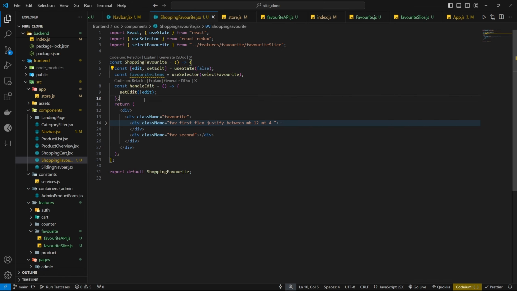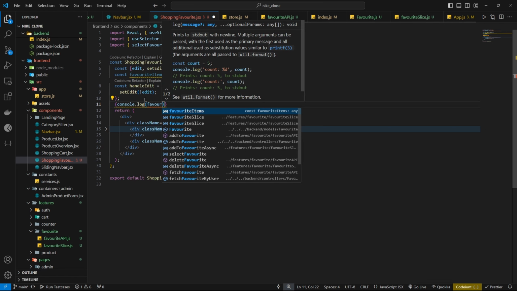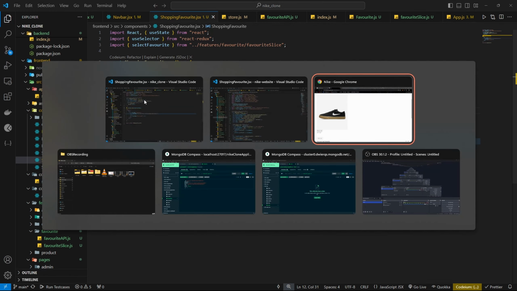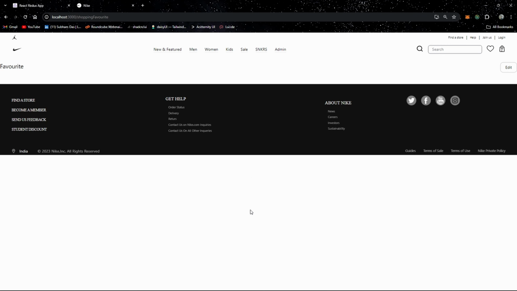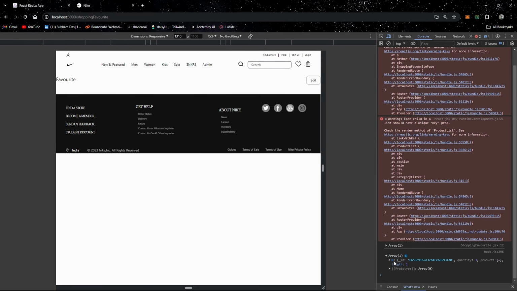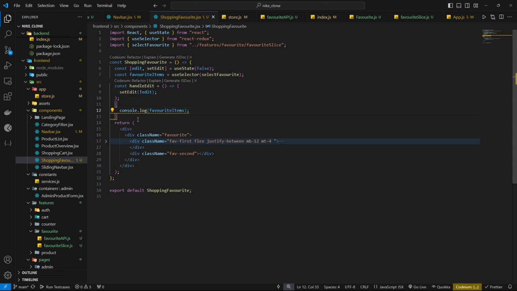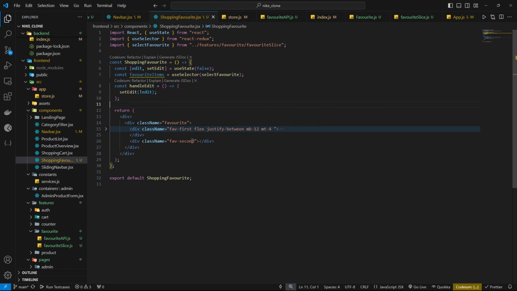Let's console.log it once. So console log favorite items, and now let's see whether we have the favorite item or not. And as you can see here we have our favorite item, so it is working properly, and the use selector is working properly.